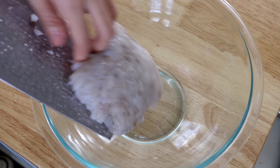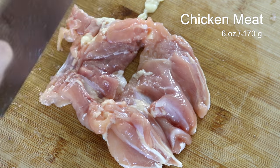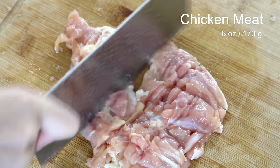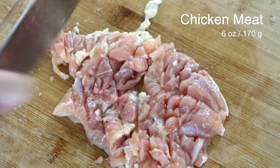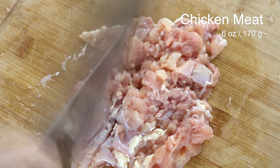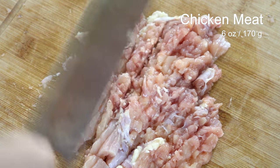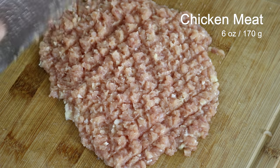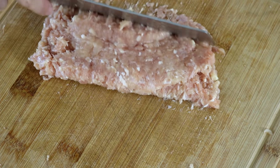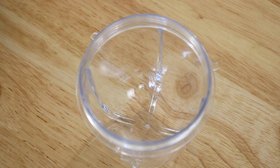Let's put this into a big mixing bowl. You can use all pure shrimp meat, but I like to mix in a different type of protein. You can do ground pork, turkey, or a nice piece of fish fillet. I just happen to have a piece of boneless and skinless chicken leg meat in the fridge, so that's what I'm using. Just do the same thing and chop the chicken finely as well. Set the mixing bowl aside.